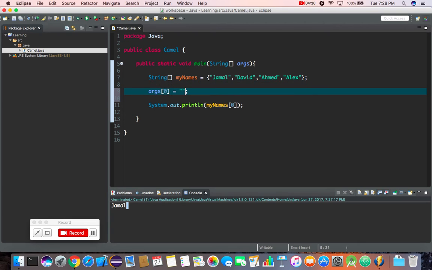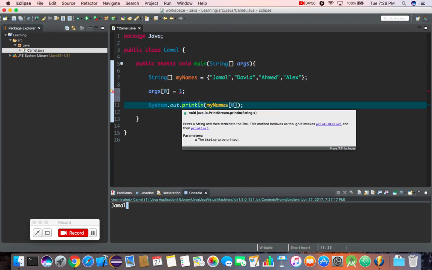We can define it equal to, since it's a string, a name like Zahra or Jessica, whatever it is. So argument 0 is equal to Jessica, and since it's a string, it will accept it. But if I put a number, it's not going to accept it because it's waiting for a string.